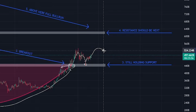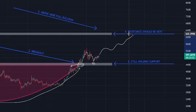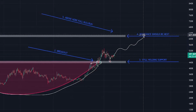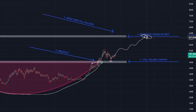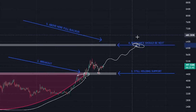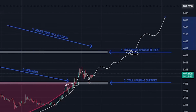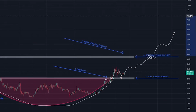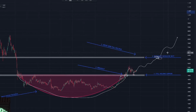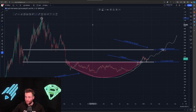So I see us possibly targeting our first resistance somewhere soon at around 620 billion US dollars. Now, I've not said it before, but what I think is if we actually break out of this resistance, so we've reached 620 billion US dollars without Bitcoin and Ethereum, then I'd say we are possibly inside of a new bull run. And once that happens, it's all upwards pretty much. As you can see, we hit more than 1 trillion before. So then I'd say our next target will be much higher than that. Let's see what's happening very soon.